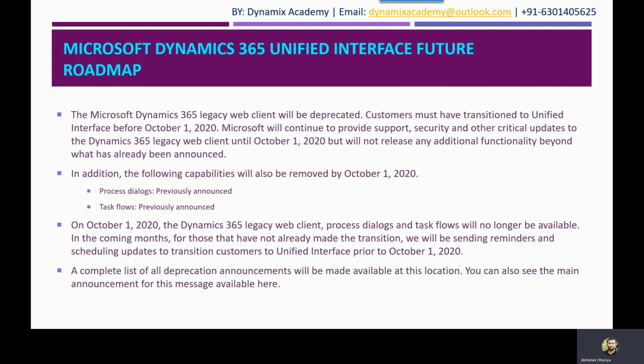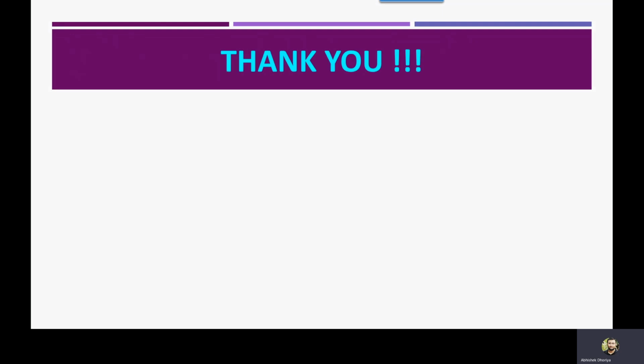You can also see the main announcement of this particular message in our Dynamics 365 version 9.0 new features video series. The complete playlist covers each and every deprecation as well as the new features that have been released with Dynamics 365 version 9.0. You can see the complete video series there. Having said that, that is all about the unified interface of Dynamics 365 and all the major changes that have been done in terms of user interface for Microsoft Dynamics CRM and 365 from the first version till today.